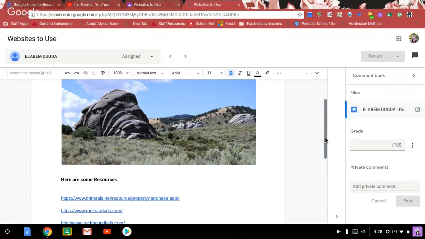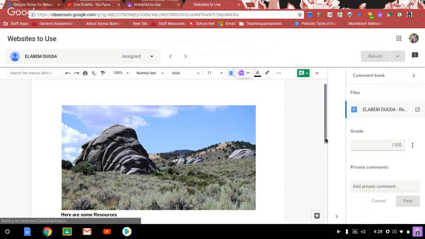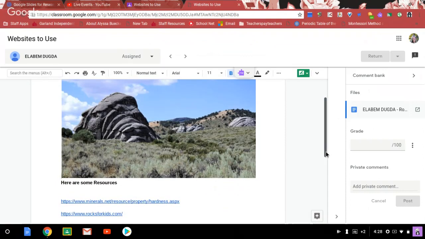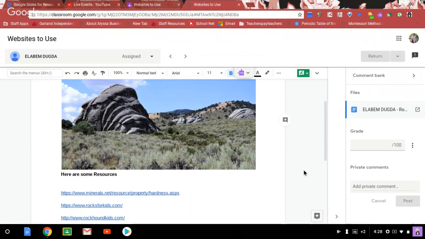So this was on rocks. The students were really into rocks, and some students do these presentations, some do not. It's based on their interest. If they're interested in diving in deeper, it's not something that all students have to do. They all know that through different science and language and topics we study, they typically, most of them ask me, can you create a Google slide? And most of them want to, but this is not something that they have to do. This is an extension for them, and they love to do them.